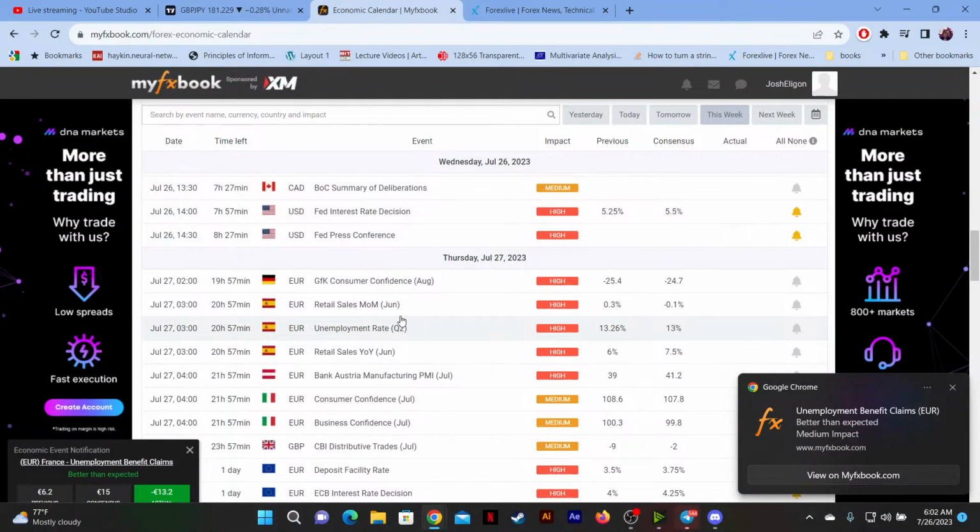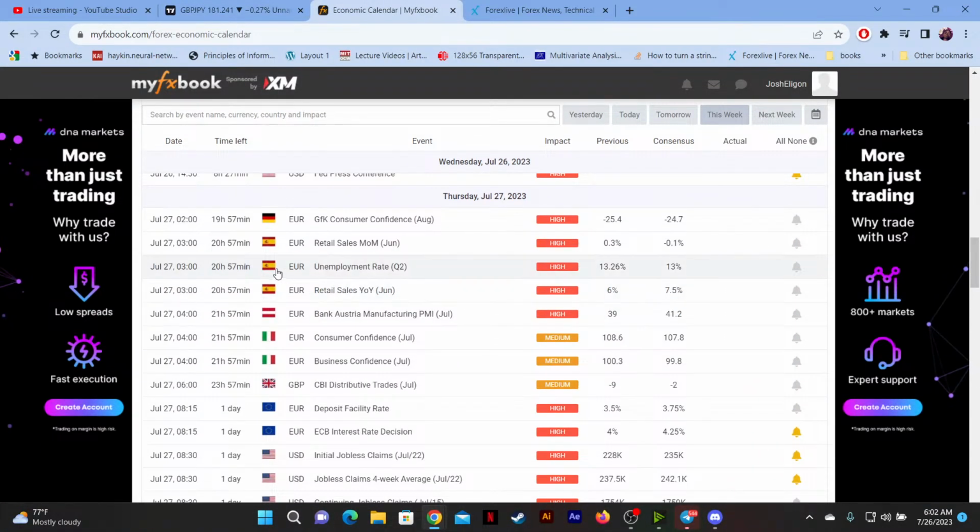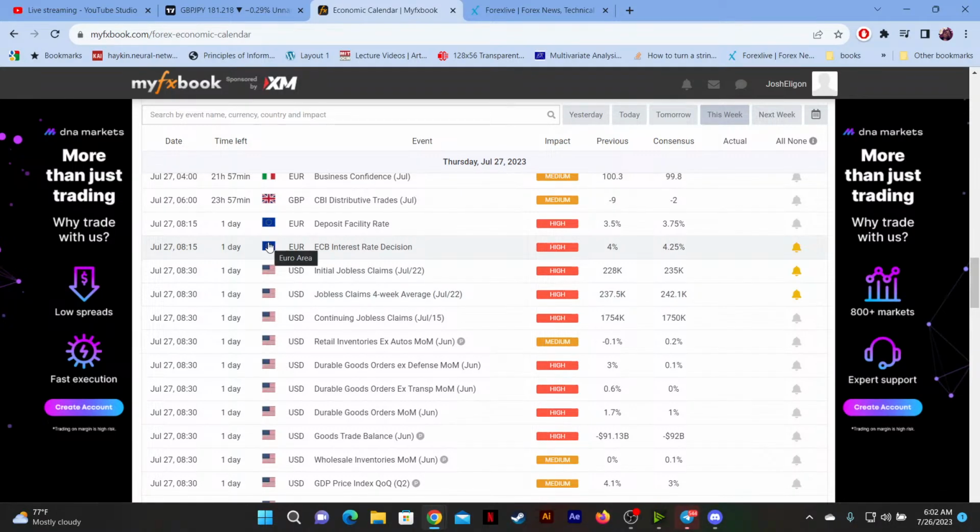All right, so we have some Euro news that came out here. No, this is just for France. Things like this, France, if it's not the general Euro area, which encompasses all the Euro territories, then I don't think it's worth paying attention to, whether it says high impact or whatever. Like this for Germany, Spain, it doesn't make sense to take this into consideration for the price action of the actual EURUSD. The Euro area, encompassing all the Euro territories, is what you pay attention to, what would affect the price action movement for the EURUSD itself.